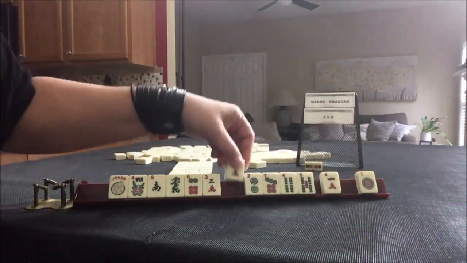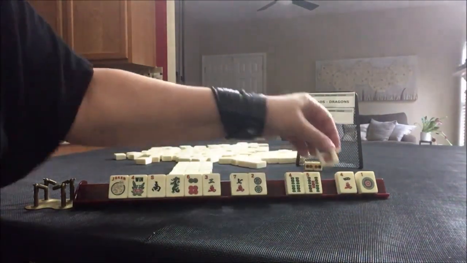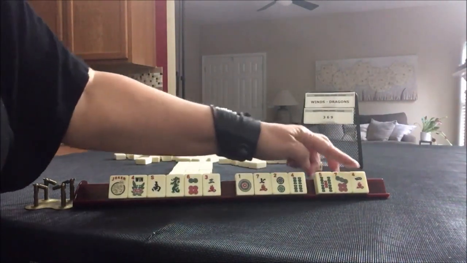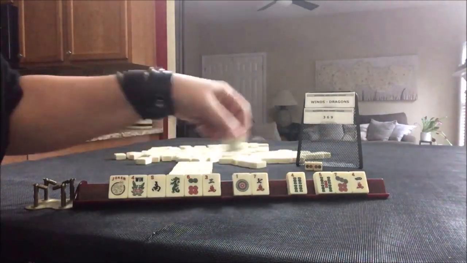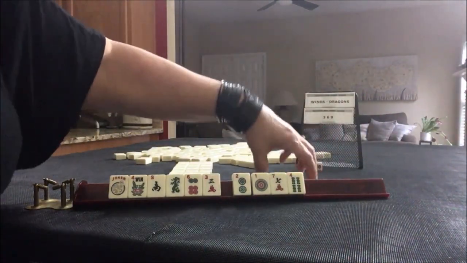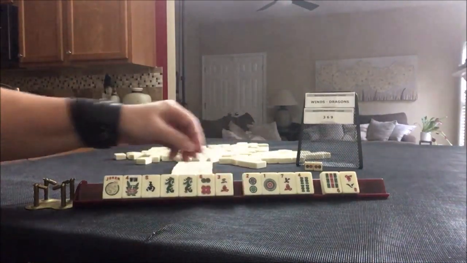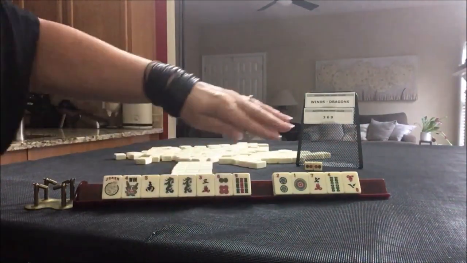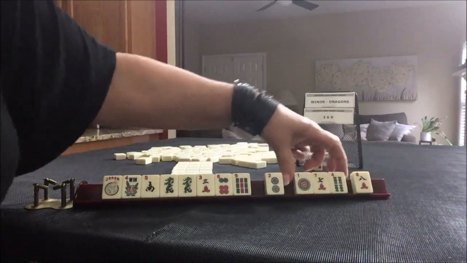1, 7. Let's get a high number in here. 1, 4, 7, 5. 7, 2, 4, 4, 5, 7. 1, 7, 4. That's two good passes. We got a dragon and a 9. 3, 6, 9, or winds and dragons. We have tiles we can pass right here. 1, 7, 4.